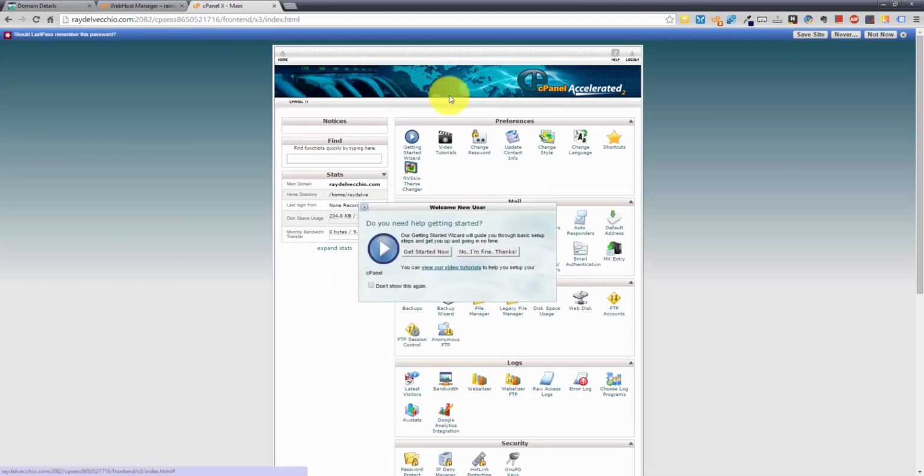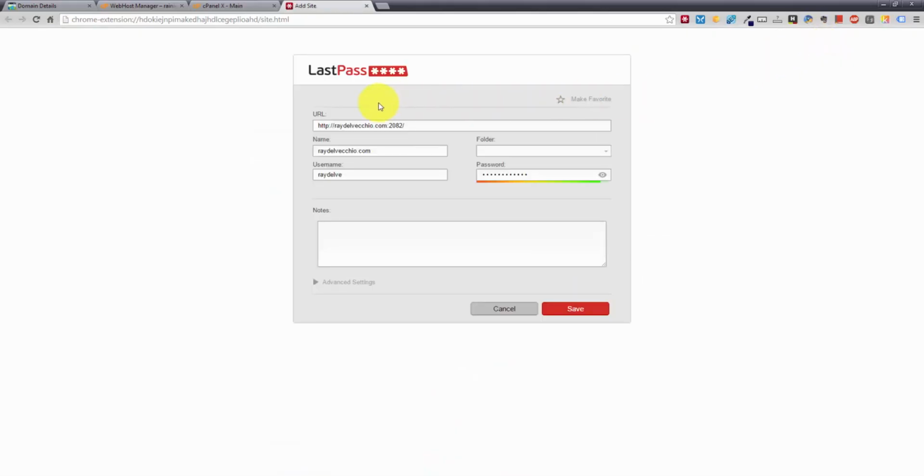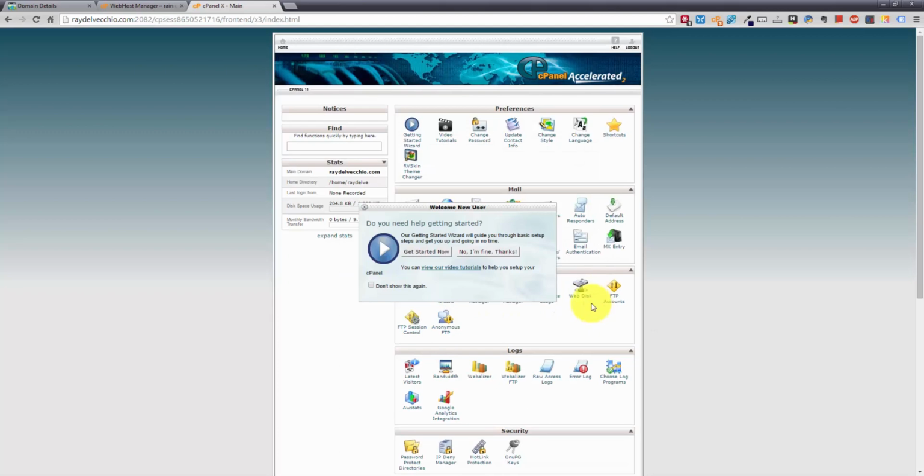Now here we're going to talk about that really cool tool that I mentioned at the beginning of the video called LastPass. When I log in, you'll see this bar pop up. It says, should LastPass remember this password? I'm just going to click Save Site, and what I do is, for the URL, it has this different URL here. I like to put in, under the name, /cPanel, because that's the actual URL that I'm going to type in my browser, so I want to be able to see this. But what it does is it saves your username and password. That way, the next time you go to the site, I'll show you here.